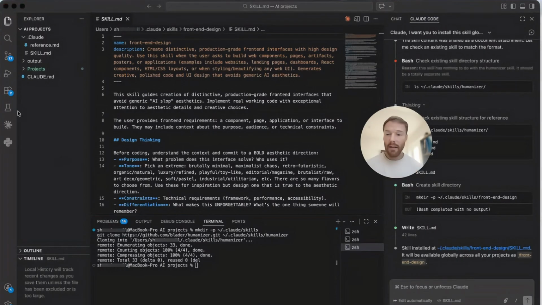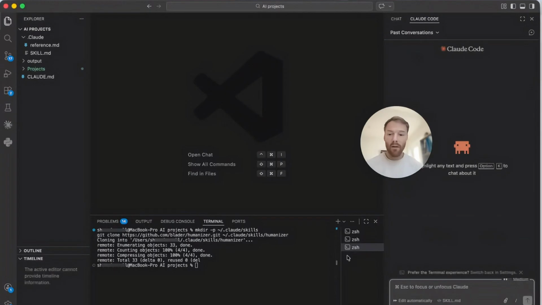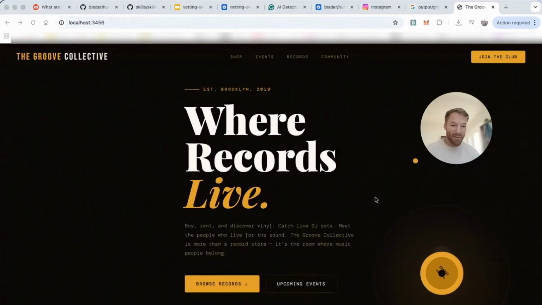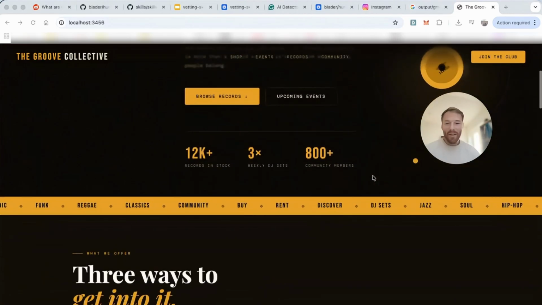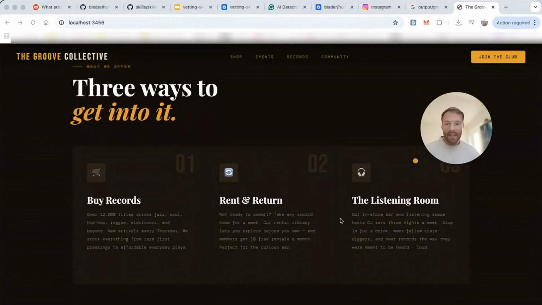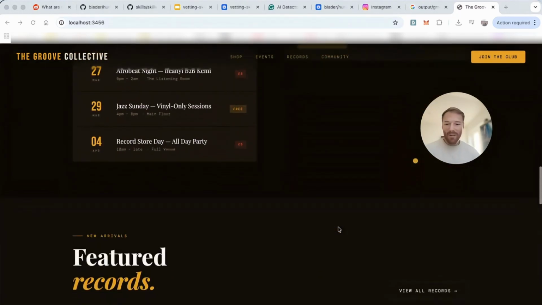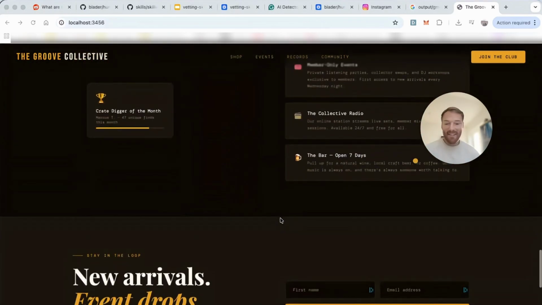With that said, let's test it out. So let's clean this up a bit, clear the chat, and come up with an idea for front-end design. All right, with that prompt, it's come up with this, which I'm pretty damn impressed about, if I'm honest. Has this vinyl that's moving in the background. Looks pretty slick. This kind of setup looks a bit AI generated, but honestly, I am very impressed with this. So let's see if the design skill comes back with something better.